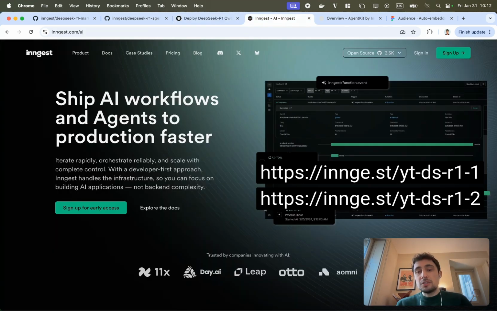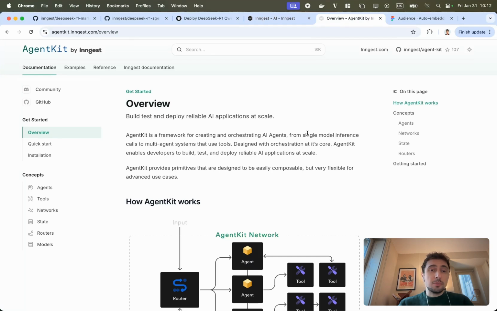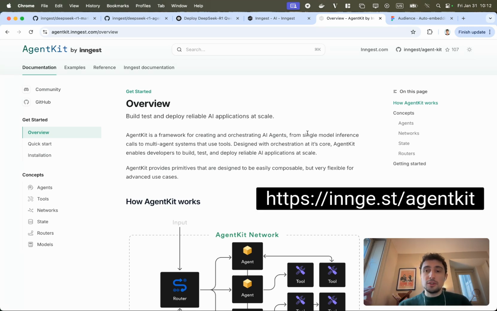When it comes to Inngest, we saw that the UI gave us very good visibility into what's happening, which is really useful when you're iterating and building RAGs, but also building agents. Speaking of agents, if you're interested in this topic and you're building your own AI agents, I recommend you look at our latest library, AgentKit, that enables you to create agents with multi-agent collaboration, different levels of autonomy, and search.